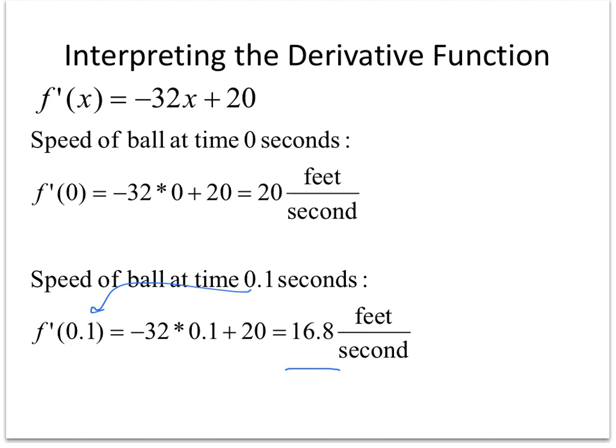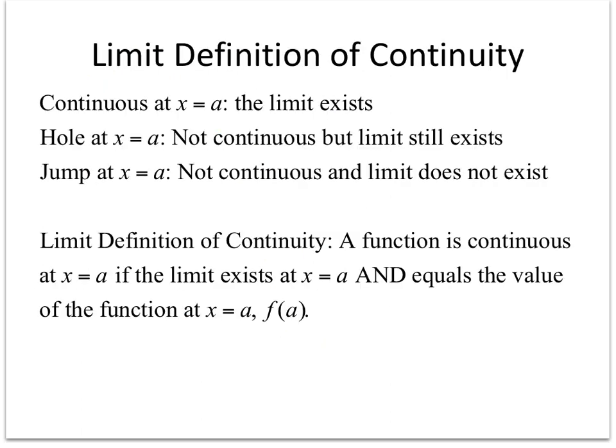So the nice part of this is if I would have only shown you that first way and I told you to find this and find this, you would have had to do all those steps twice. But now when I say, no, why don't you just get a function so you can put any value in here, it makes it nicer and of course faster, because now you just have a function you can get the speed of this ball at. All right, so again, I believe this is the last one here.